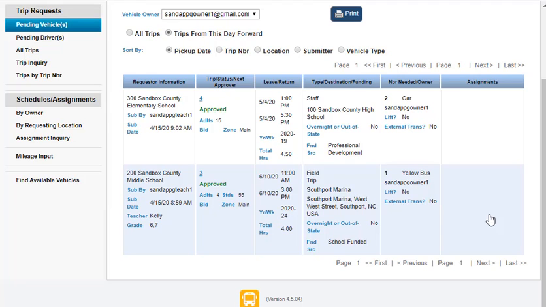Now it's time to take a look at the experience of a bookkeeper or secretary at the school if they are going to be reimbursing for the cost of this trip. So we're going to log in next as a bookkeeper or secretary.